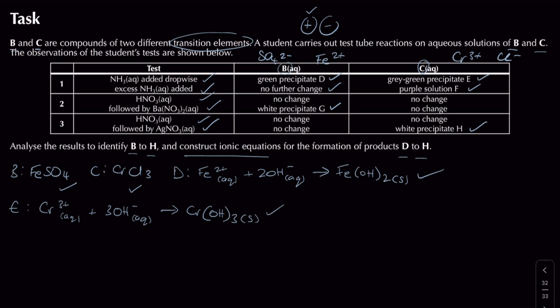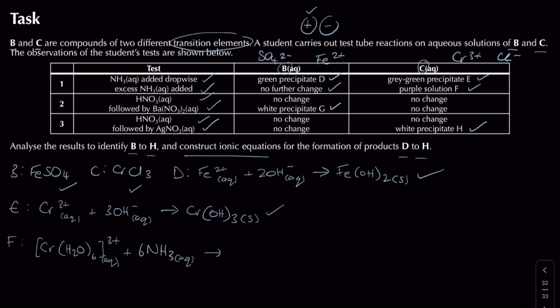So what about the next one? What about for F then? Well, we're going to end up with 6 lots of water ligands attached to our chromium 3+ this time. So I'm going to show the full thing. I'm not going to ignore them like I did in the previous examples. So I end up with 6 over here, and then of course my complex is going to have a 3+ charge. I've got 6 lots of ammonia, and then don't forget your state symbols as well.